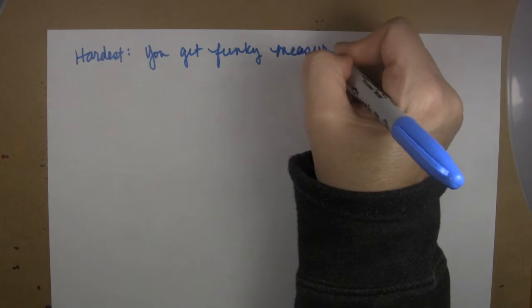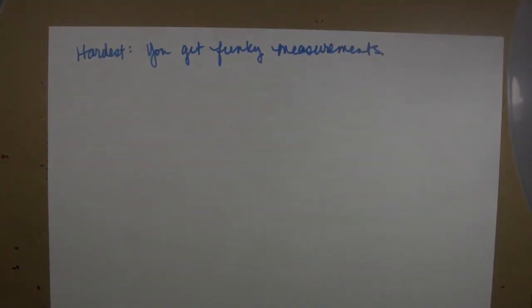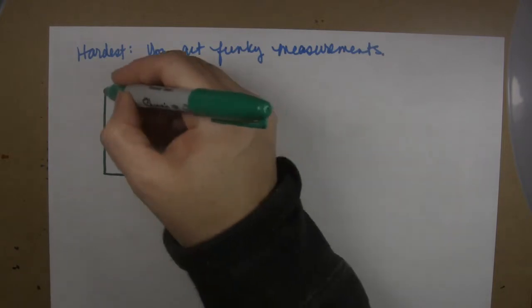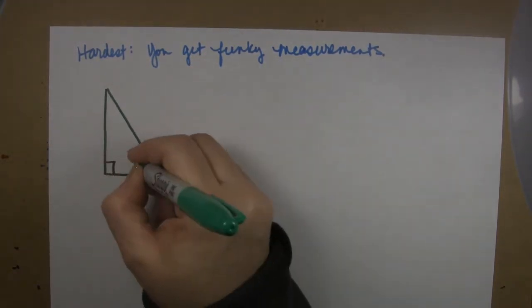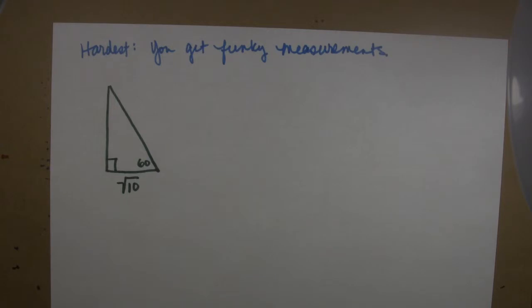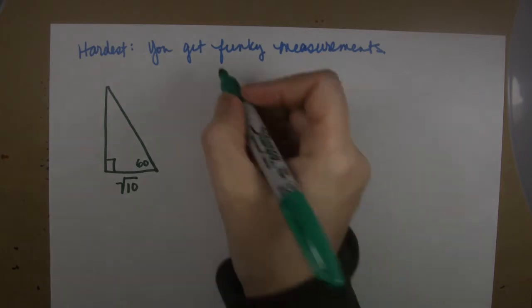And the reason that this is harder is because you have to remember a little bit of your algebra, which I know is painful for some of you, but stick with it. You can do it. So here is a nice triangle for you. And it is marked like this. So you know it's a 30, 60, 90 triangle, and you know the length of one side. And you are, of course, asked to calculate the lengths of the other 2 sides.